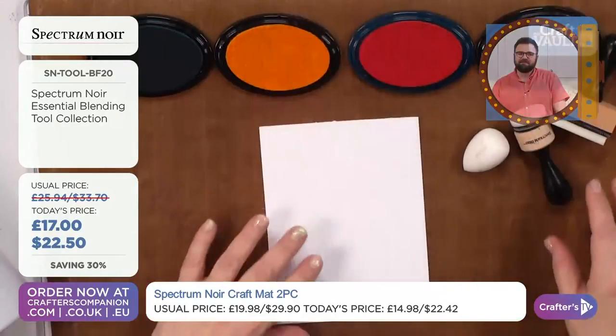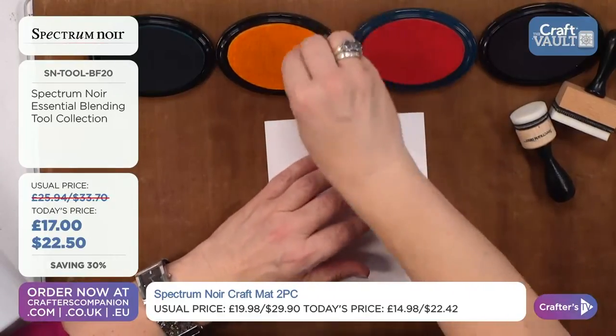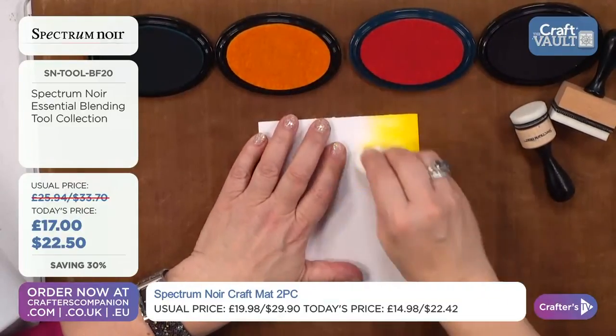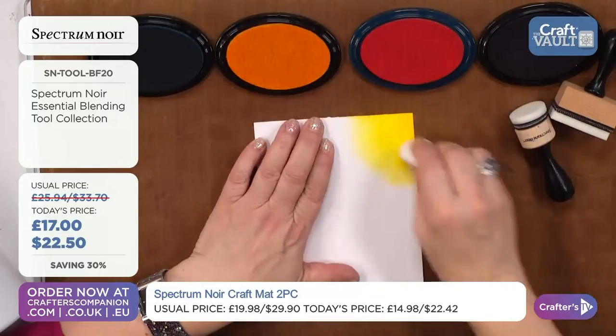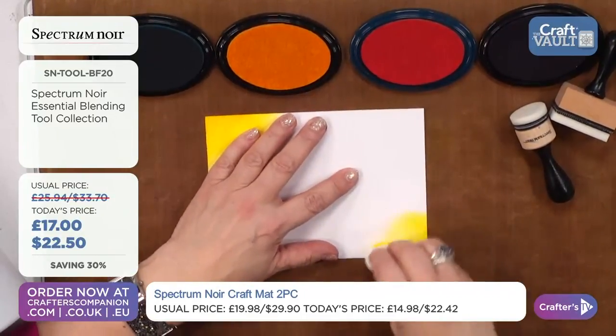So I'm going to bring my inks in and I'm going to use all three. So I'm going to use the spongy, and I call it a sponge. It's a little latex. What's the description on the pack, Joe? The sponge. Let me have a look for you. It says small yet perfectly formed. These compact sponges are great for smooth, controlled blending. Perfect for use with water-based inks and other media.